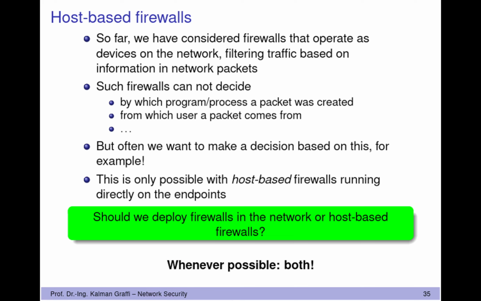Okay, up to now we have basically looked at the case where we have A, there we have a router, and somewhere in the router some kind of firewall is implemented, and then it goes out to the internet. But we also have firewalls in the host, so A also has a firewall. Typically the Windows firewall is a typical example. Let me just see if I can open some specific rules here.